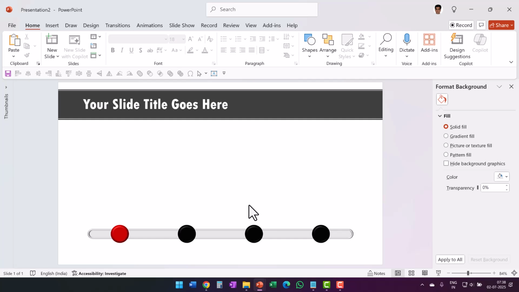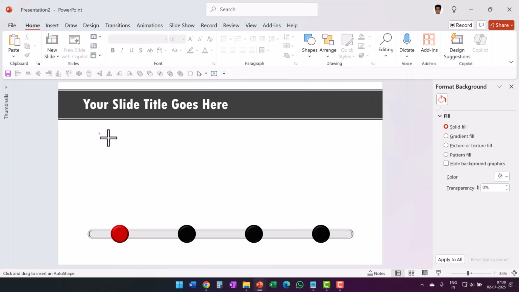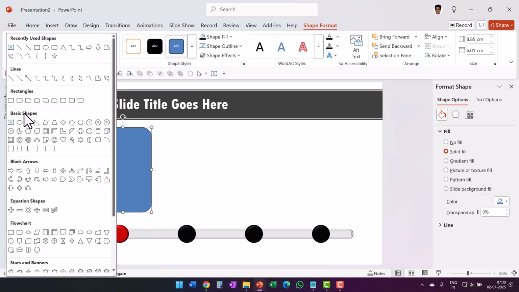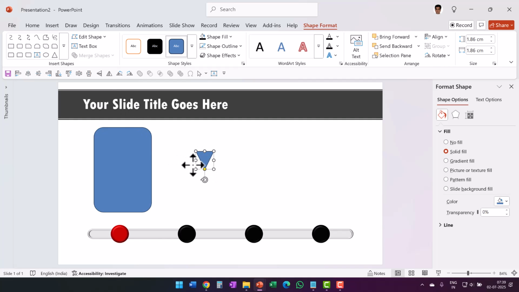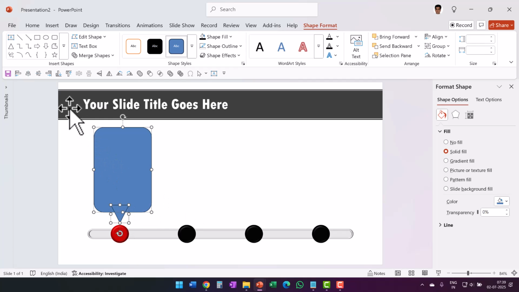Now I'm going to create the text placeholders. Let us go to Shapes. Once again, pick up this rounded rectangle, then draw the rounded rectangle shape. You can decide how big you want. Then I'm going to draw a triangle by going to Basic Shapes and using this isosceles triangle option. Flip it vertically and then place it over here. Make sure that this and this are selected and are aligned centrally so it looks proper. Then let us merge both of them by going to Shape Format, Merge Shapes and using Shape Union option.